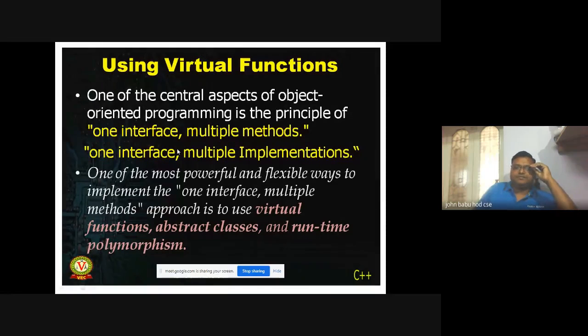One interface. Interface means, what is interface? Method, function, sir. Yeah, a list of functions. Now you go to an ATM, what is the interface? The interface will ask you for the card first. Insert the card method, then enter the PIN number. That is the interface of the ATM. When you open Google Mail, Gmail, what is the interface? Username, password. In the same way, every class will have an interface.